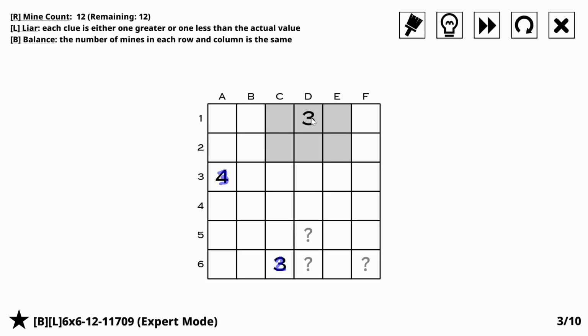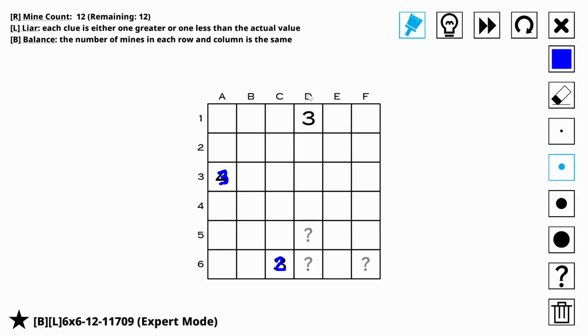Let's see. This 3 is very interesting. Let's take a look at some theory here. How many total mines do columns A and B have? Since we know each column has 2 mines, this is a total of 4. This box has a total of 3 mines in it, so all remaining cells must contain 1 mine in total. So these 6 cells contain 1 mine in total.